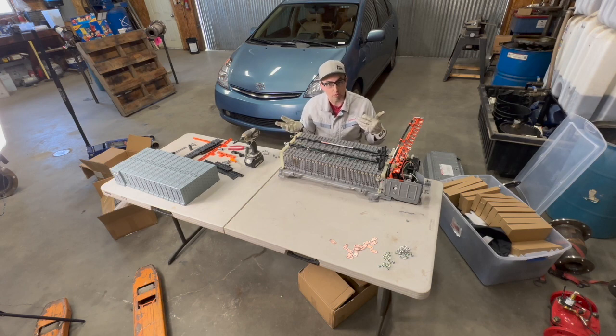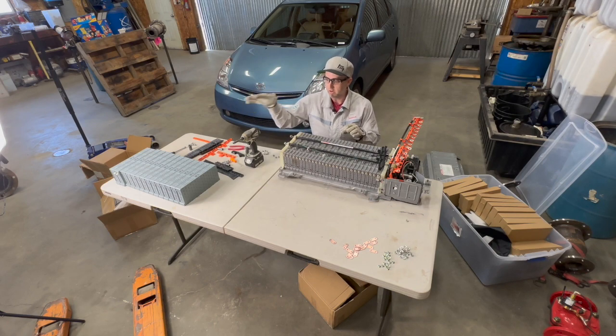If you get those reversed, that could be very bad. It would just destroy your battery right out of the gate. So make sure you're paying attention to where it starts and where it ends. I've got all the hardware out of the chassis at this point, so I'm going to fight it and get it out and on the table, and then we can start installing our NexPower modules.